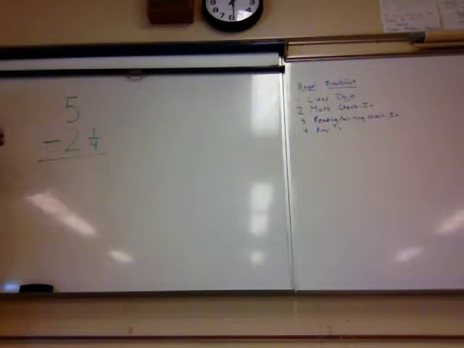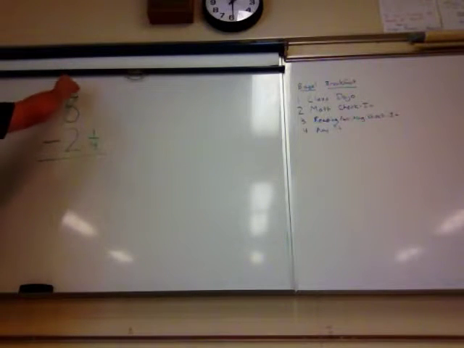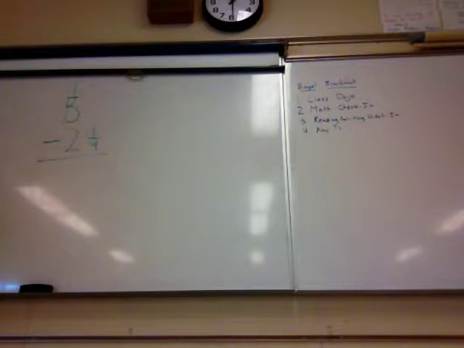2 1/4. Okay, I've got the 5 pizzas. Well, I can give you the 2 pizzas really easy, right? That's easy, but oh, I can't give her the 1 1/4. I need to cut one of the pizzas. So I'm going to take one of my pizzas. How many whole pizzas do I have left? I have 4 whole pizzas left. And I don't like working a lot. So how many slices should I cut my whole pizza into?